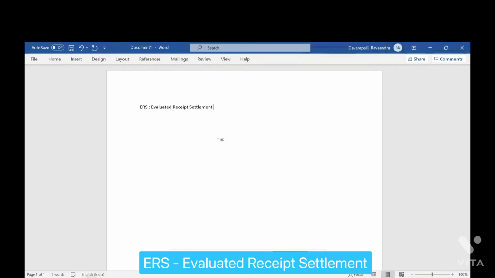That means, if we see a few vendors, we are regular vendors, so we don't have any objection with that vendor. They are okay to proceed with that invoice automatically without receiving the invoice from the vendor. That means we are not expecting any invoice from this vendor because we have a good relationship.